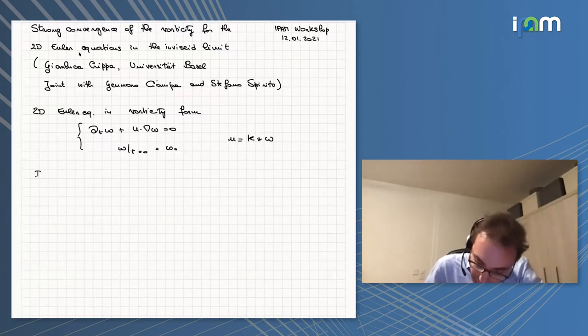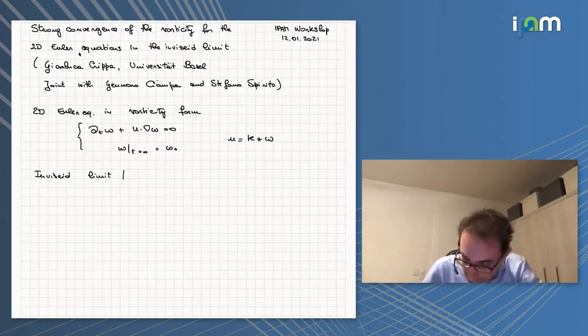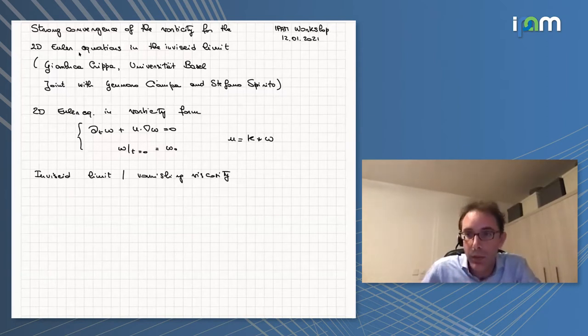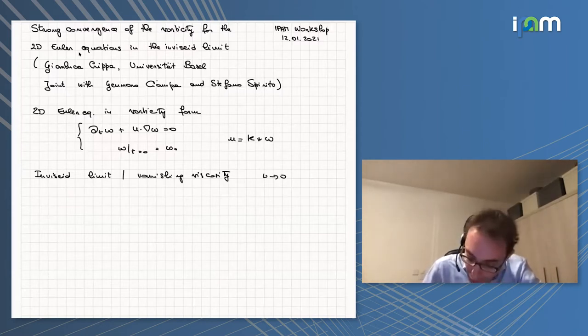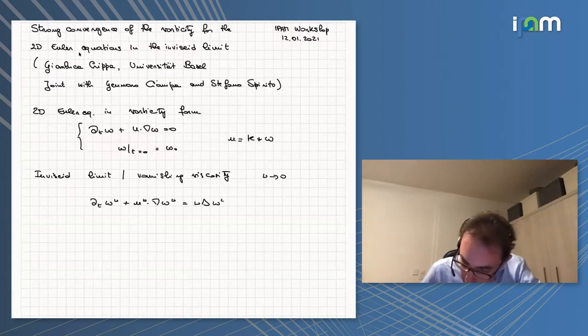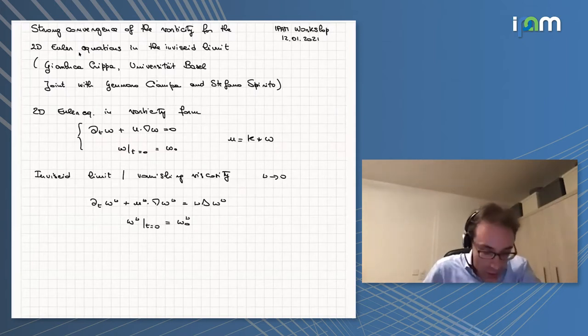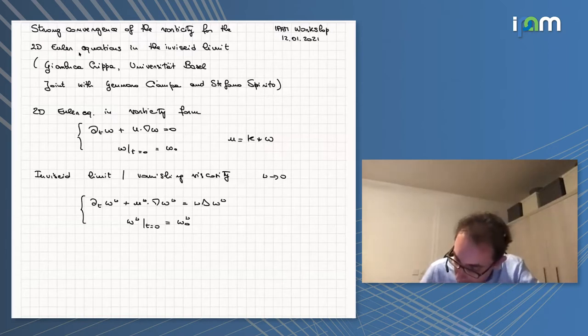We study, as said, the inviscid limit, which you can also call the vanishing viscosity limit. That is, we want to understand the property of this solution as the limit as nu converges to zero of the so-called Navier-Stokes equation, which again I've written in vorticity form: dt omega nu plus u nu dot gradient omega nu equals nu Laplacian of omega nu, in which I also prescribe some initial condition omega nu at initial time, which in principle I will allow to depend on the viscosity, which I fix in my problem. And again, I have the same link between velocity and vorticity, expressed via the Biot-Savart law.